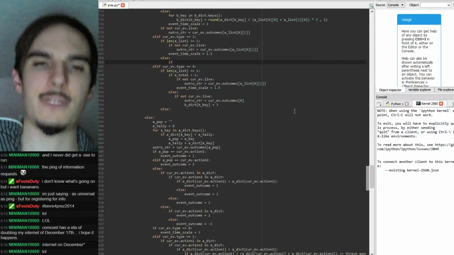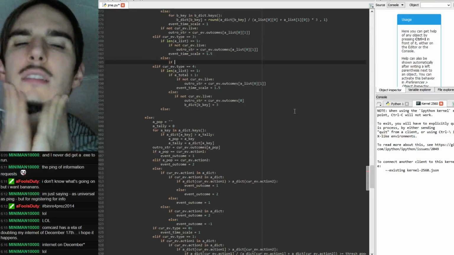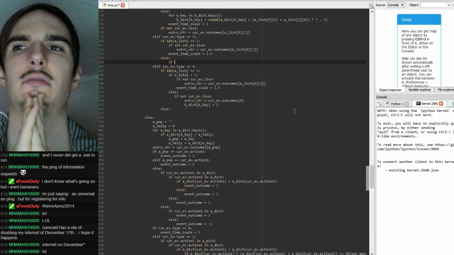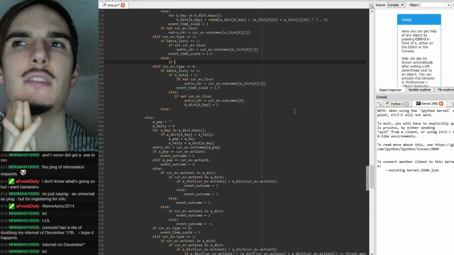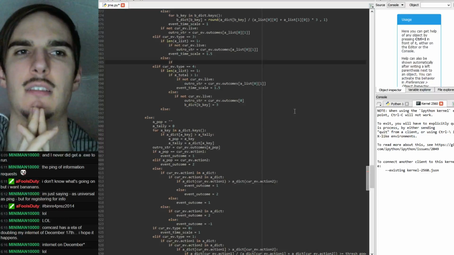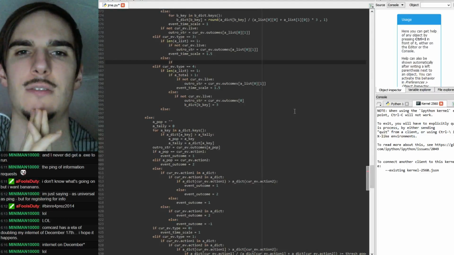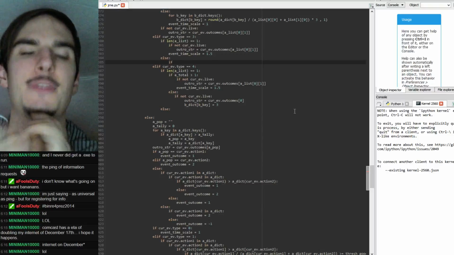So what is this math? It's weird because the thresholds are different. The thresholds are like how close to 50, how not in excess of 50 are you? 50%.